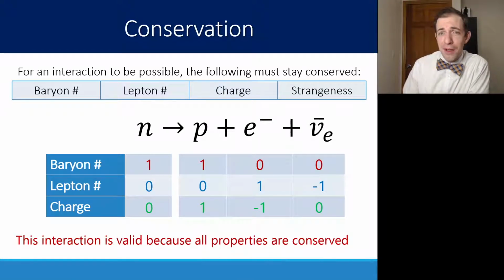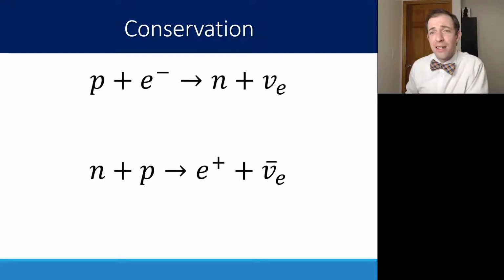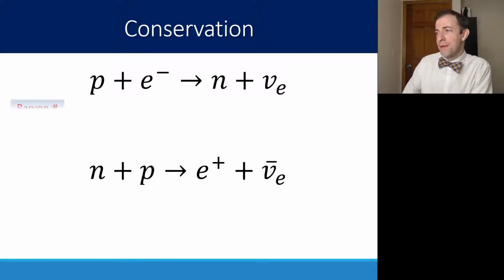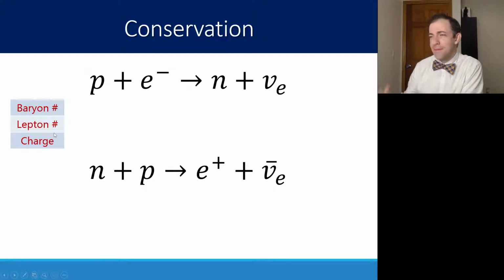Now let's look at a couple more examples. If I give you two more situations here, you can look at each of these numbers and see if they are conserved. You may not recognize the configuration of the things that are shown, but looking at conservation, even if you're not familiar with it, you can determine: is this valid or is this not valid? Is this something that could happen or not? So again, here are the three different properties, ignoring strangeness number for now, that we're going to keep trying to conserve.